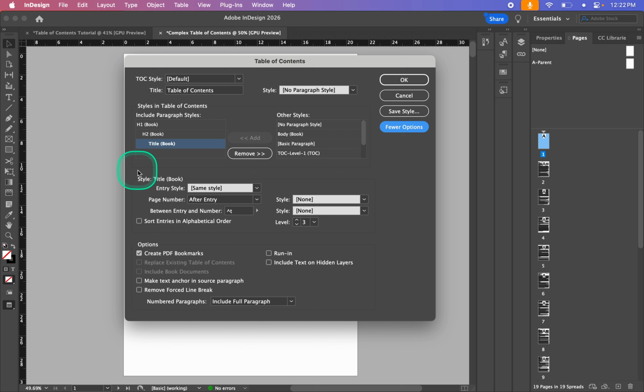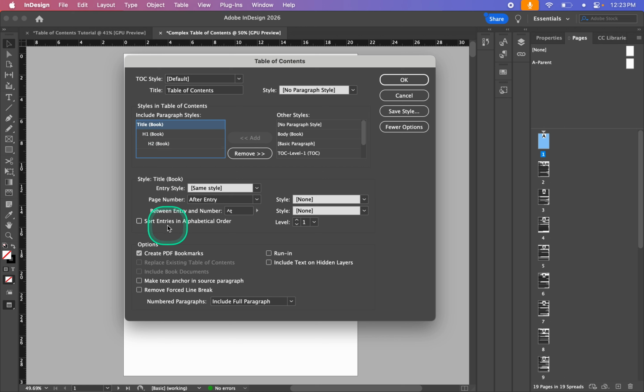And I know a lot of my viewers make digital planners, things like that. When you import them into GoodNotes, this imports as a multi-level outline, I believe it's called in GoodNotes, that you can collapse and expand and allow your viewers to navigate through the document that way. So let's change these to make these correct. Title, we want it to be level 1. H1, we want it to be level 2. And H2, we want it to be level 3. And we can shuffle these around if we want to as well.